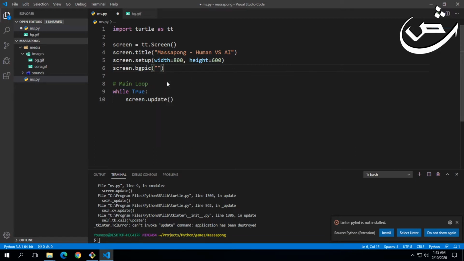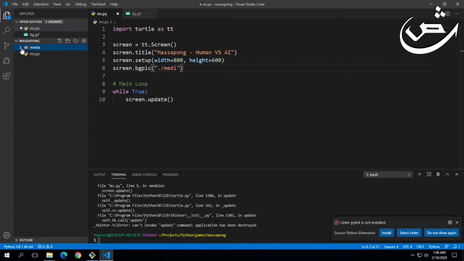Then I will just use it with reference to this directory, which means wherever you take it, it's gonna remain the same. So I will just use dot slash, which means this directory. It's gonna be media.